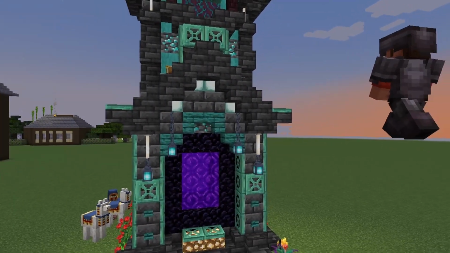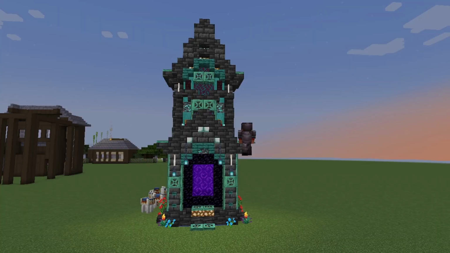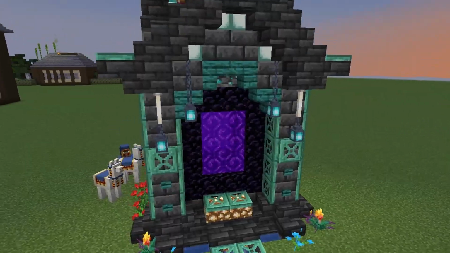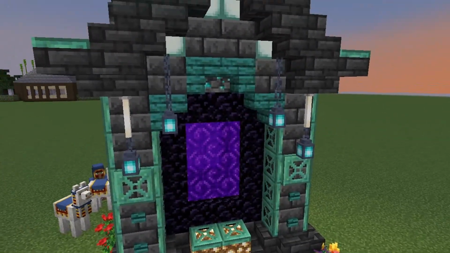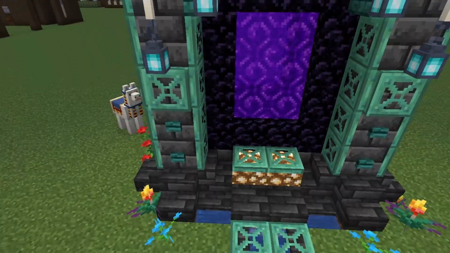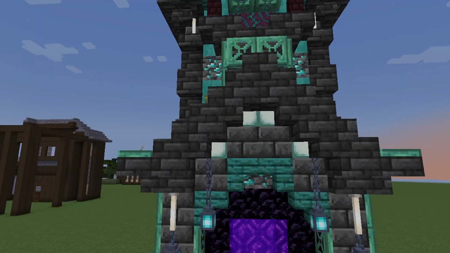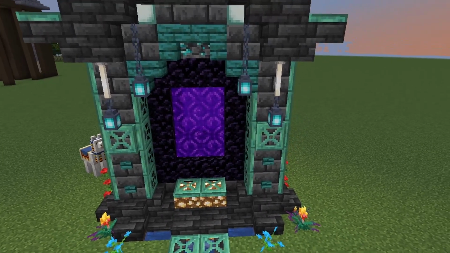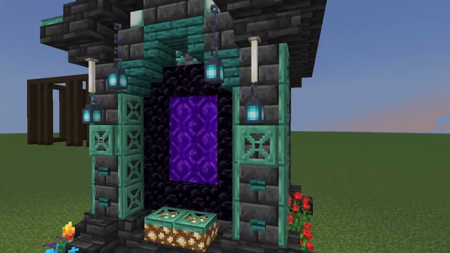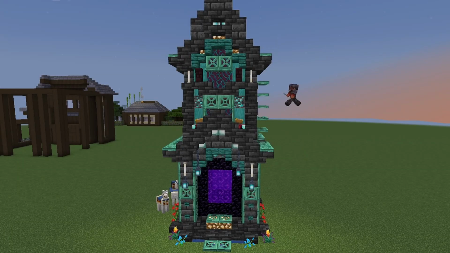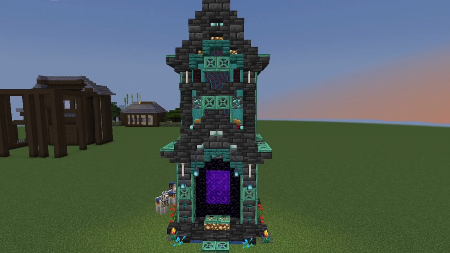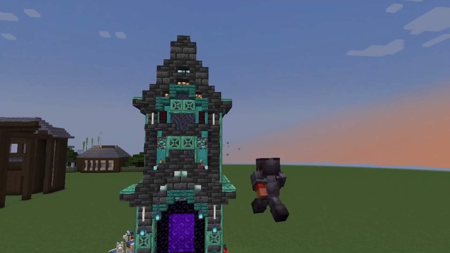Even if you are making something which is very tall or just very big, the best thing I find to do is just break it up in layers and then try to make every layer interesting. So instead of having a flat wall going up, which works, it's perfectly fine, but just simply adding a trapdoor adds another layer. And that's why I will later on add some more trapdoors, like oak trapdoors.